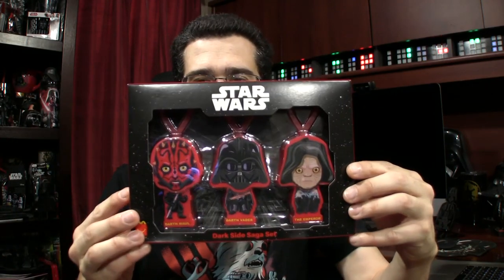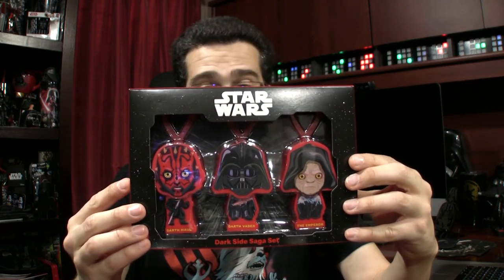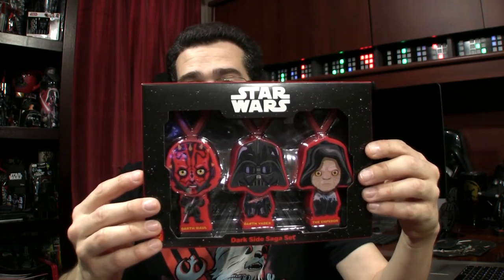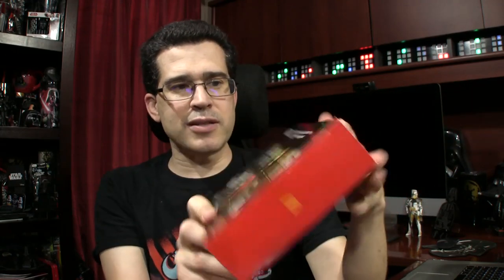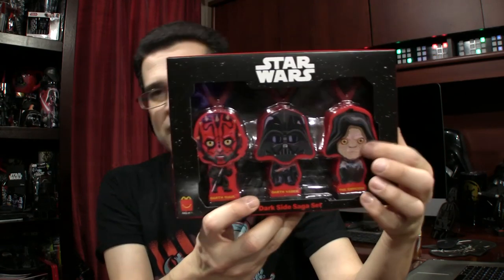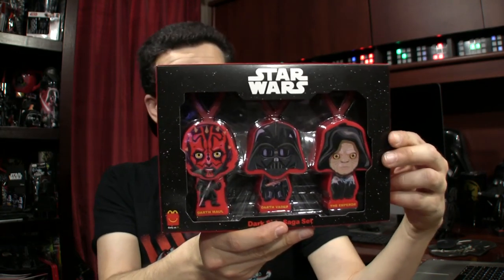For some reason I stumbled upon this — it was part of a series of Happy Meal toys. Not even six months ago — oh my god, we're that far into 2020, almost halfway through. They had Happy Meal toys and I was focused on the Darth Vader stuff. But then this hit my radar: it's a different Darth Vader, different style, different and red — and Palpatine was also not in the Happy Meal series in boxes, and Darth Maul wasn't either. So this was a special edition — a Dark Side Saga set. I had no idea this existed.